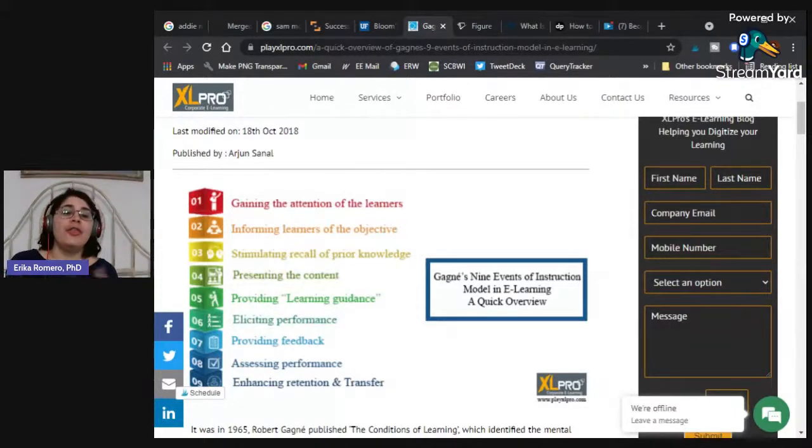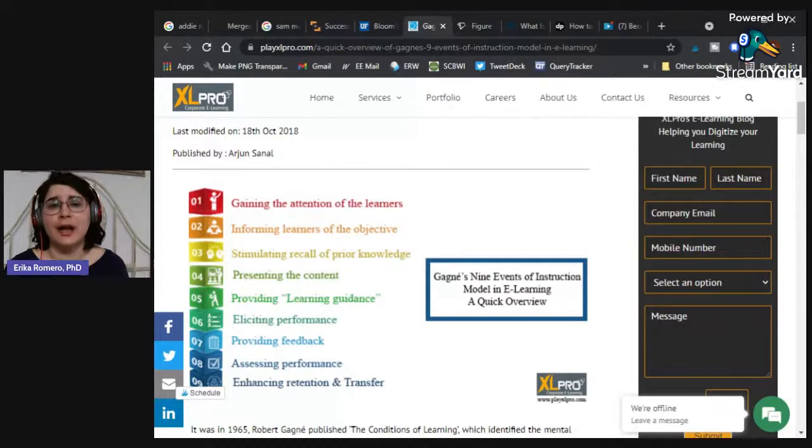Okay. And then the third one is stimulating recall of prior knowledge, right? So, okay, well, you have to create this paper, right? And here's a reason why this paper is important. Here's what the outcome of this paper is supposed to be. Now, all right, well, when have you written papers before or written academic writing before? How can you apply that to this situation, right? So you let them know, remind them, hey, this is not starting from scratch. Let's see what prior knowledge you have here that you can connect to this assignment.